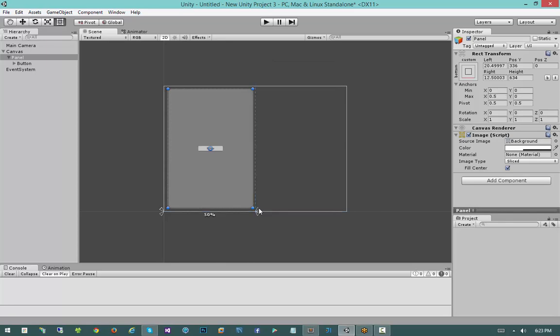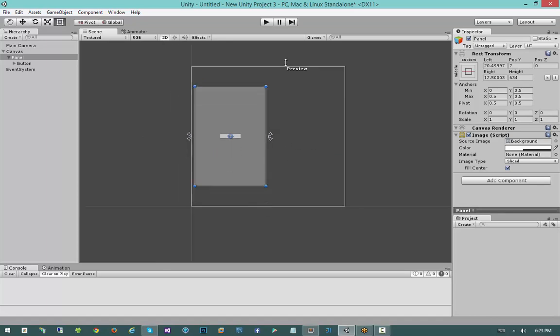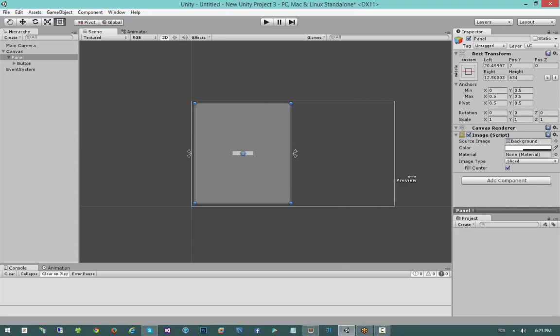Well, that's easy to do. We remain in 2-point mode, but then we simply drag the 2 points to be exactly in the center of the parent. And now you see that the object will remain in the center.